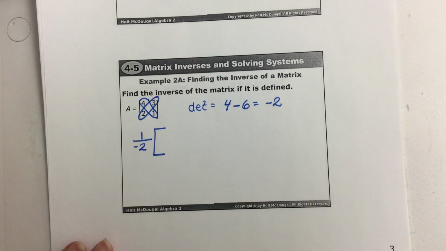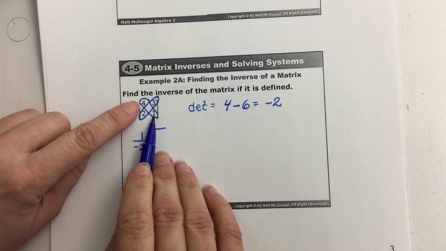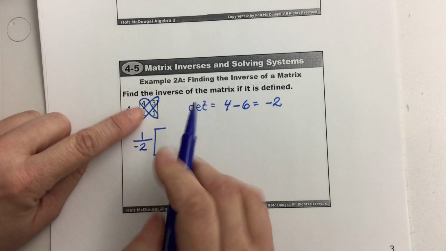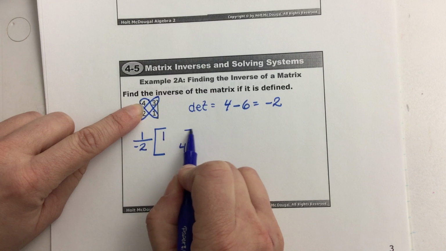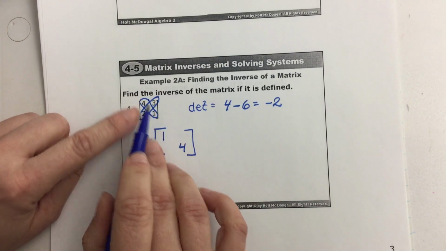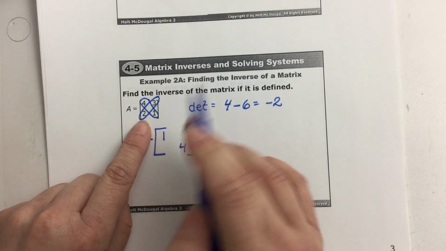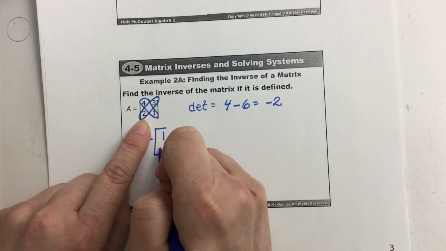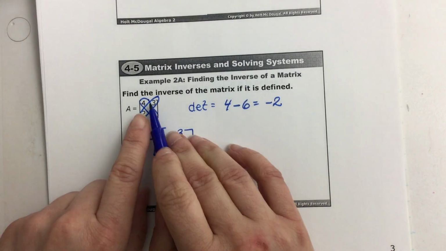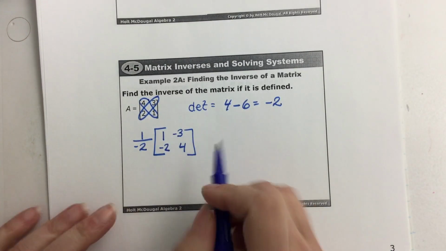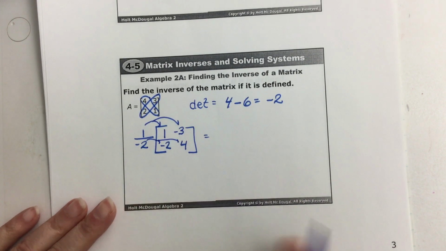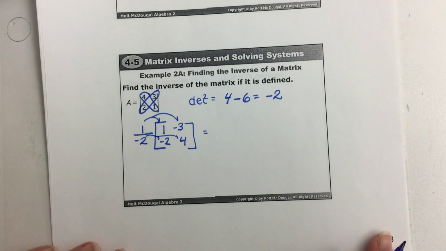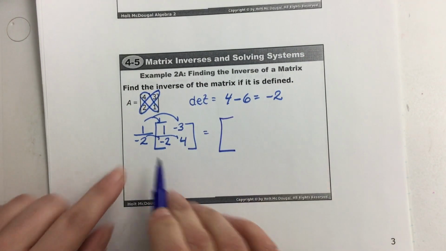Now what I have to do is take my 2 by 2, and remember the 2 on the main diagonal, they change spots. So the 1 is now in the upper left, and the 4 is now in the bottom right. So they just move. Now your 3 and your 2 stay where they are, but they change signs. These were both positive, so now I make them both negative. Now what I do is I multiply each by a negative 1/2, which is the same as giving it a denominator of negative 2. So here's my inverse.